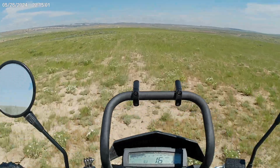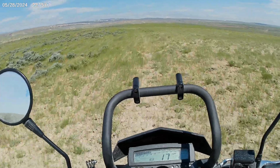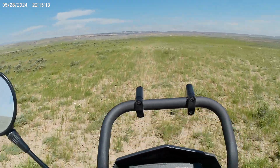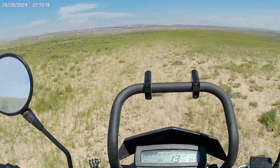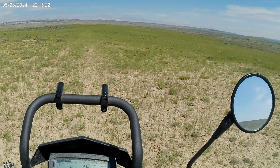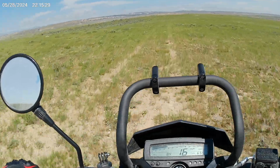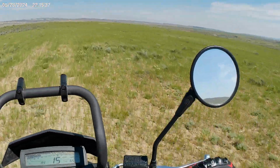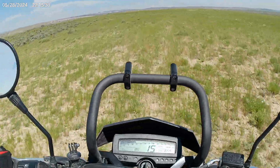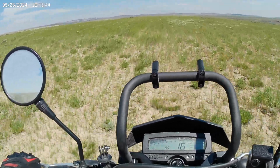But it's one of those things where the bike is much more capable than the rider is. Kind of like my golf clubs used to be, they were better than I was. My pool cue, it's better than I am. Definitely an old two-track, but boy, I hope it keeps going. I think if it keeps going, it'll take us to where we're trying to get to. I was hoping for a little more established road than this, though.